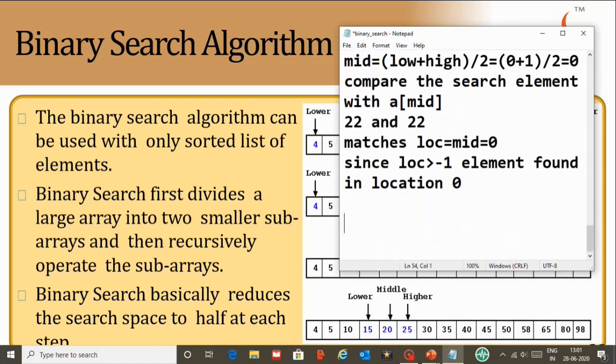Because we'll continue with when the element is not present in the list. So for that you should know for any algorithm when to stop. You should stop at some point. So you're going to stop when low becomes greater than high.